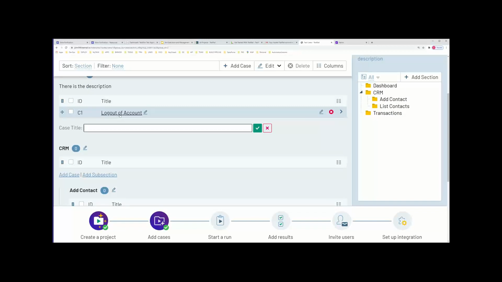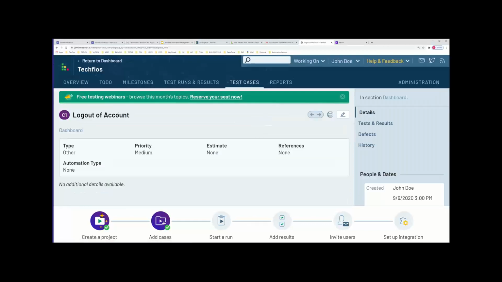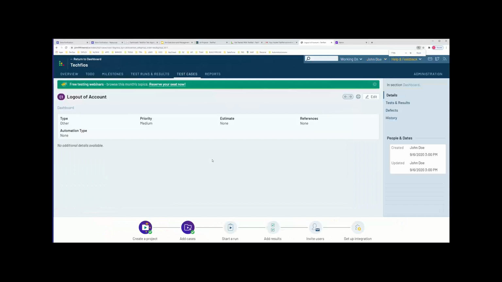And it added that for you, but it didn't add the test case yet. You can click on it to open it and expand it. So I'm going to click on it. And it gave you an expanded view of what you can do here. By default, it has some setups here. All of these can be changed to the way you want to.